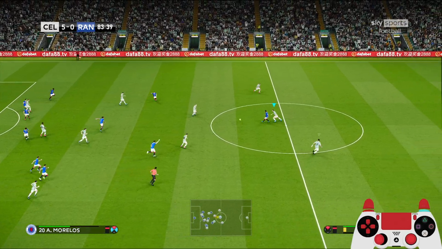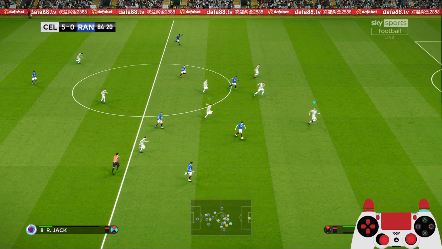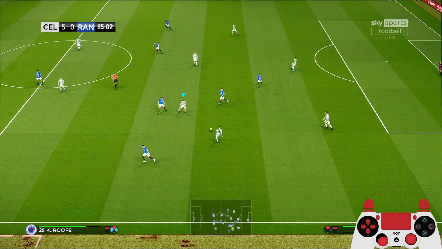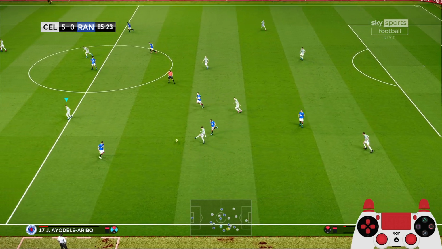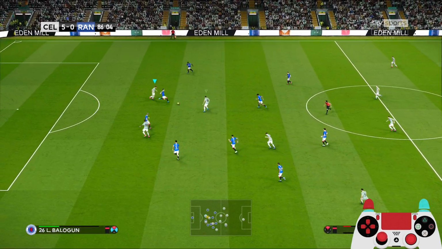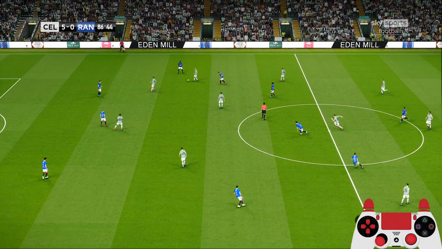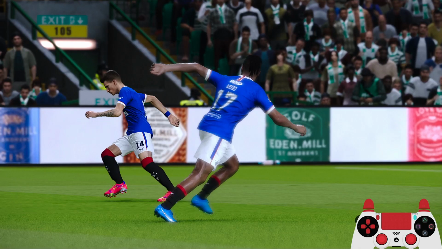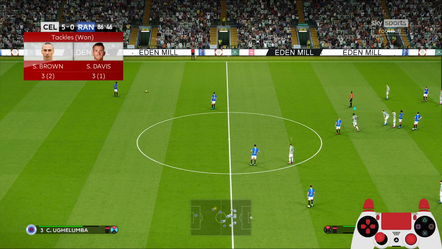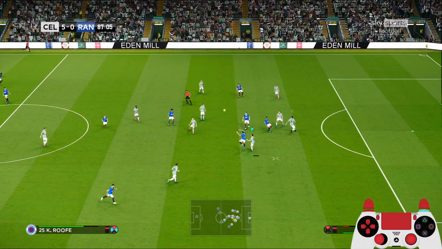Ryan Christie is tired, not enough stamina to run into the hole. Alright, Christie, no stamina left for the classic number 10, but his pass is awful without that stamina. Okay. 4 minutes left. I think it should be good enough. 5-0, no need to score anymore.